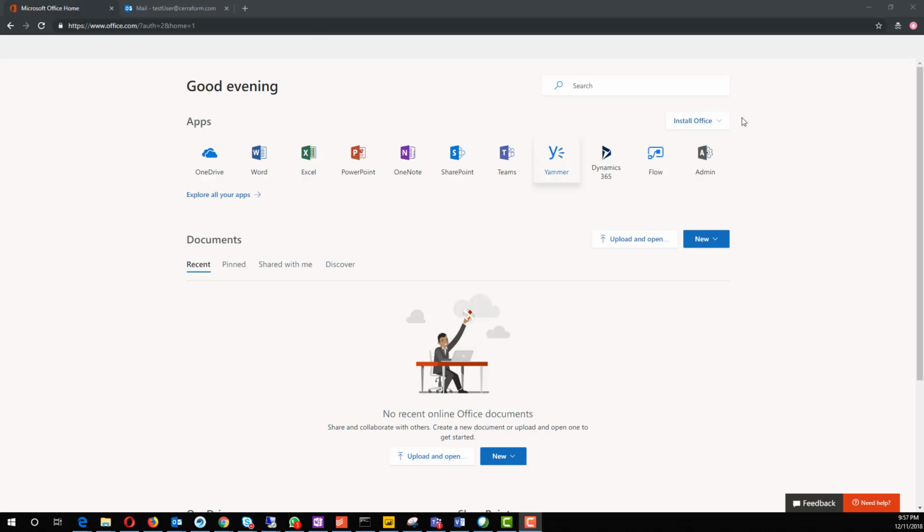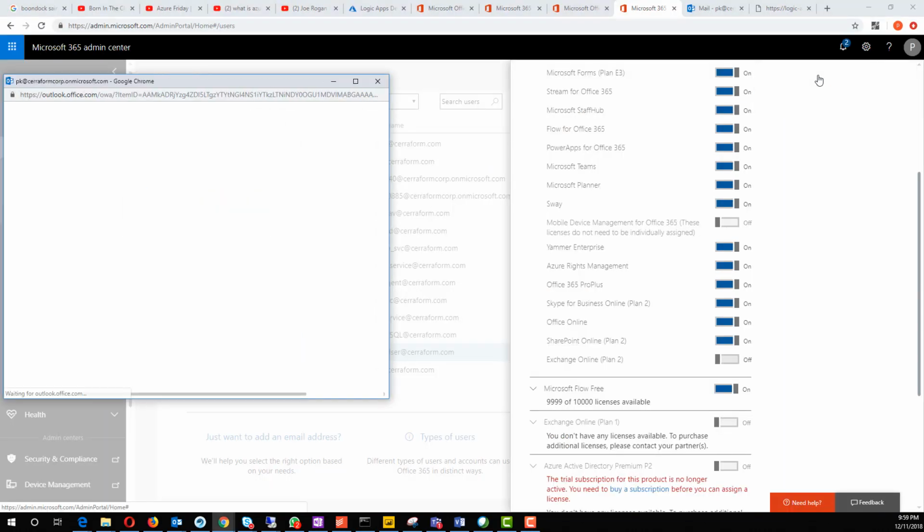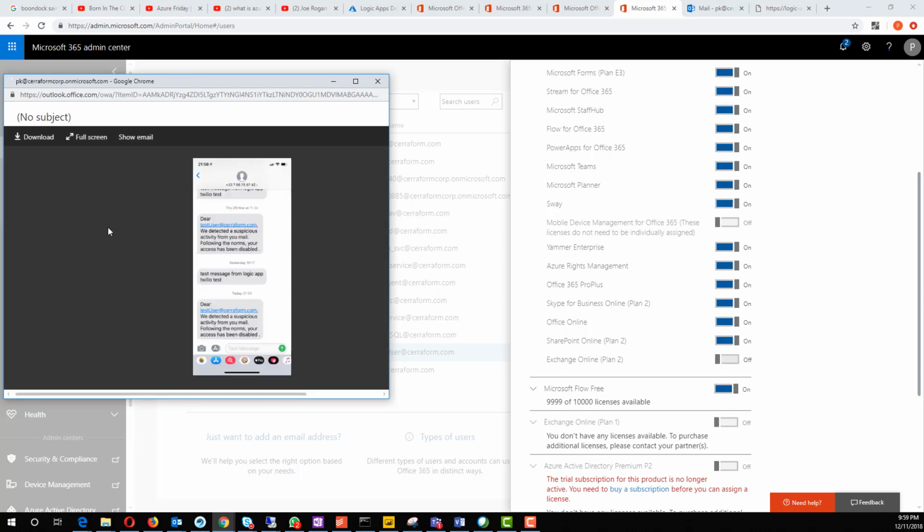If I go back and look at test user, you can see that my Outlook icon is gone, losing my ability to log into the service. And lastly, I've just received a message on my phone. I just sent a copy of it to PK at Seraform, but essentially I got this mail.